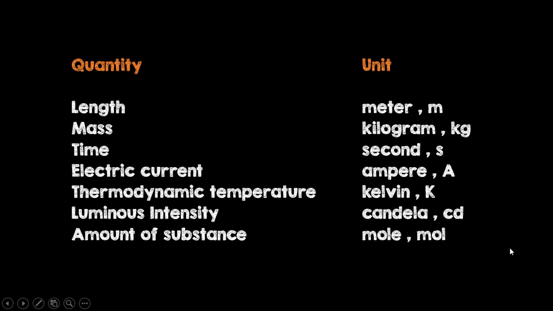So let's start. These are the quantities that we will be using in this subject. These are all SI units. Ano nga ba ang SI unit? So, SI unit is the system of units used in engineering and science. It is the international system of units, usually abbreviated to SI units. This was introduced in 1960 and is now adopted by majority of countries as the official system of measurement. So, sa ating subject, ito yung ating gagamitin. SI units tayo.